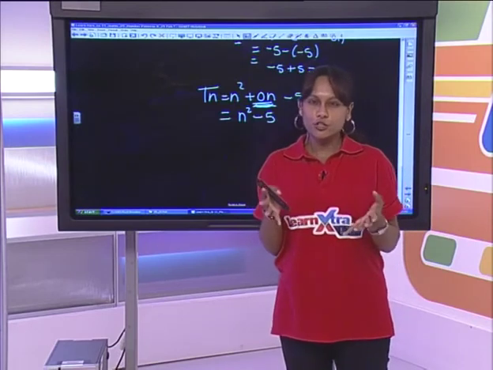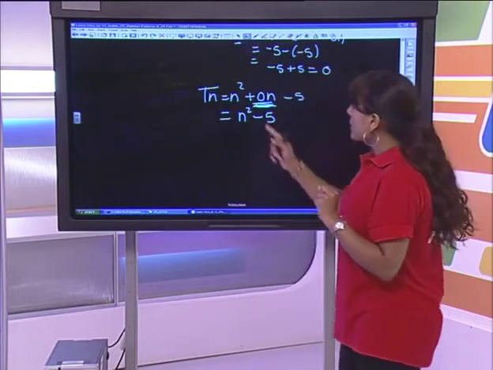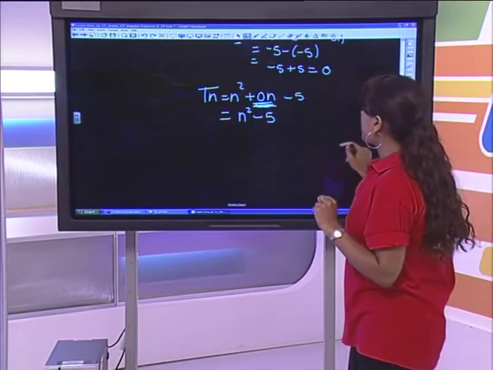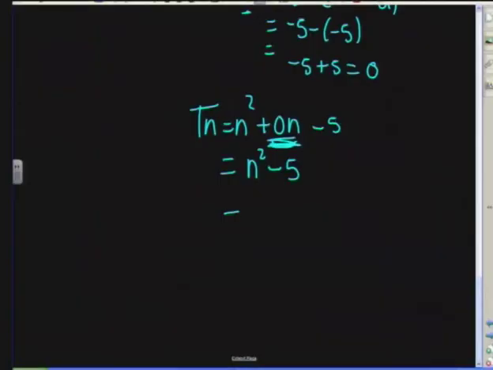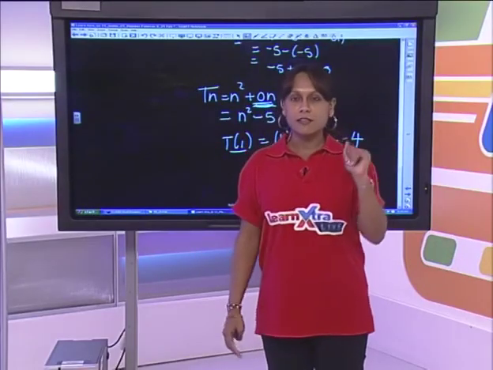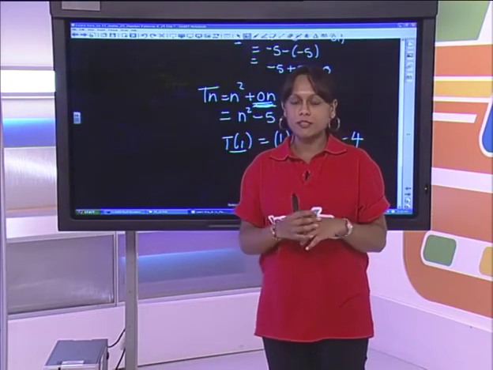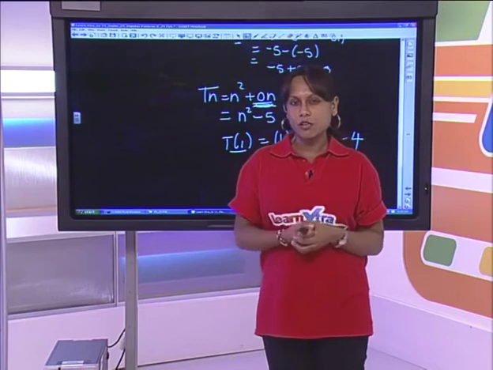And in fact, what you should do is once you've got the general term, just check and see if it works. For example, we know that term 1 was minus 4. If I put 1 in place of n, I'm going to get 1 squared minus 5, which is -4. So therefore it works. Term 1 is -4. You can go on and check with term 2, term 3, and so on until you're completely satisfied that that is the general term. But what you need to do in a test or an exam or anything like that, always just check at least one of your terms.